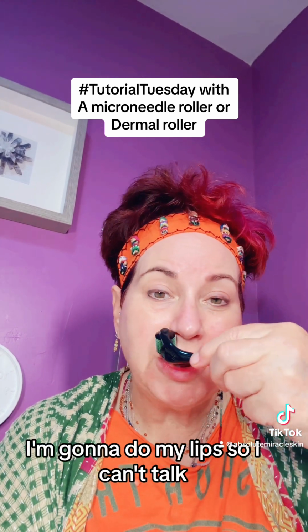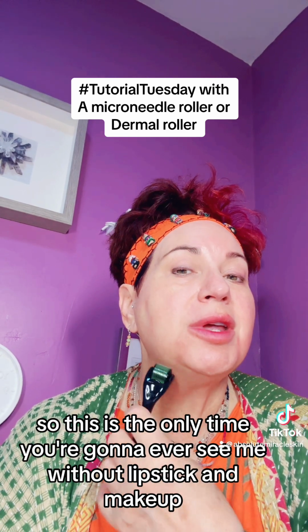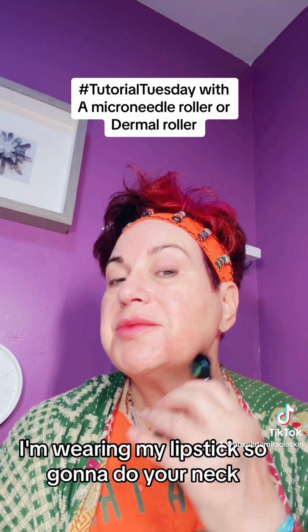Nasolabial lines, these lines. Okay, I'm going to do my lips so I can't talk. Okay, I can talk if I do a little. All right. So this is the only time you're ever going to see me without lipstick and makeup, but lipstick especially, because even if I go for a walk in the dark, I'm wearing my lipstick.